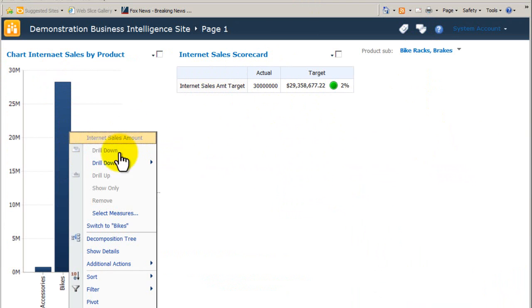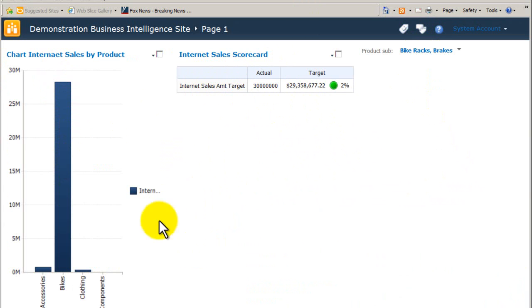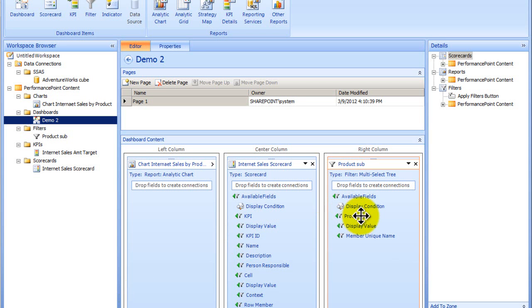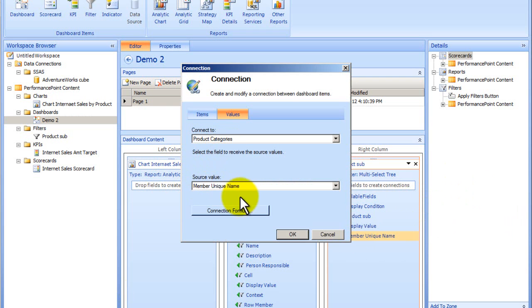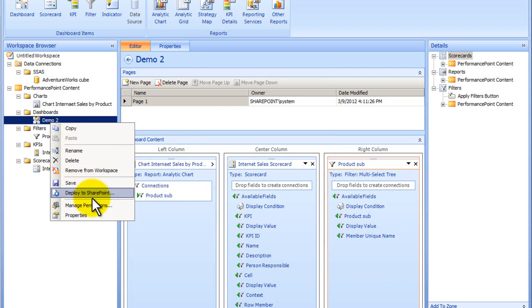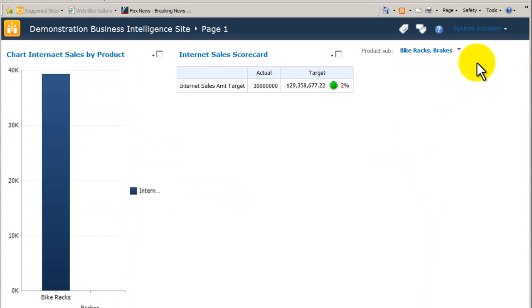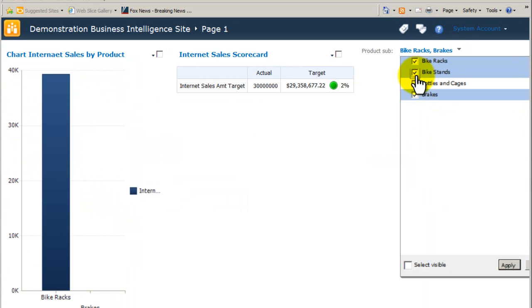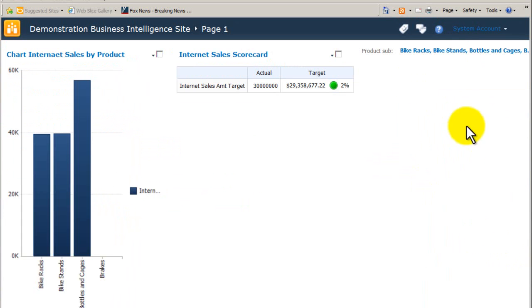And again, if I right click this, I've got all these functions that we already took a look at. So let me get out of that and go back over to Dashboard Designer and take this filter, which I just threw together without really paying attention. And here's my filter. Let's connect it. Let's take member unique values and drop it over in here. So I'm going to go product categories, member unique value, and I'll say OK. And now we'll deploy again. And now as I bring this on down here, I can add other stuff and apply it down here, and now you see I have a change.